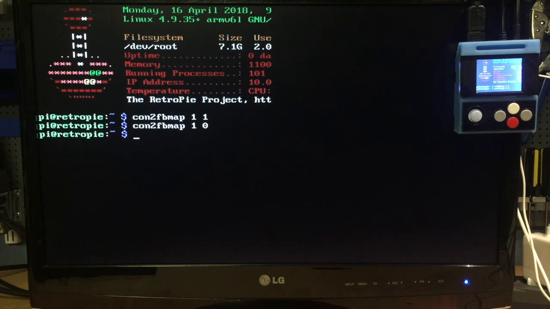Now to get RetroPie emulated games output to be seen on the small display, I need to actually add a utility that will continuously copy the screen contents from one frame buffer to another, and that utility is called FBCP, and I'm gonna install it from source. And this is how it's done. First, I need to make sure that I have the compiler tools needed. So I will install compile tool CMake.